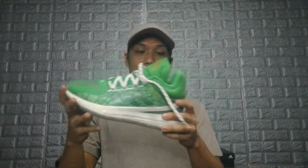Although I gotta say, there's a lot of creasing, and after my very first time using the sneaker, there was already a lot of creasing on the midsole. Although it wasn't that bad, it's just that you know the cushion setup is working. But one thing to worry about when a shoe has a lot of creases, even though you haven't been wearing it a lot of times, is that it may or may not bottom out really fast, or in Tagalog, baka mabilis siyang masira, or yung foam mawalan siya ng density, hindi na siya masyado nag-absorb ng impact mo. So that's one thing that I'm worried about. But again, for its price point now, I don't think it's really bad.